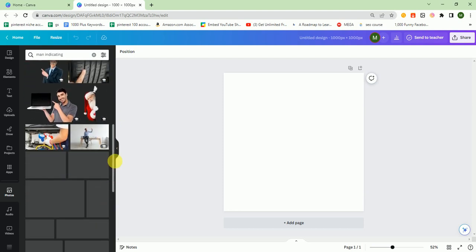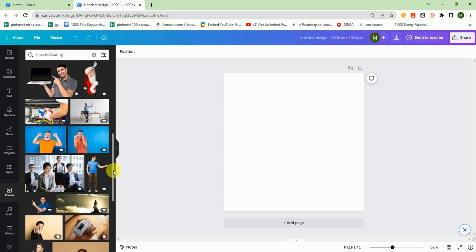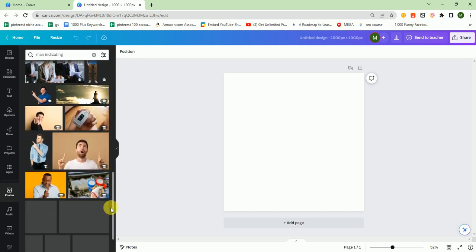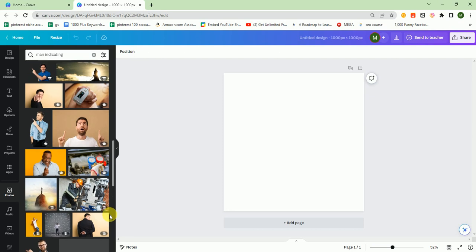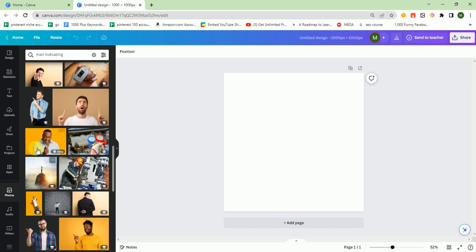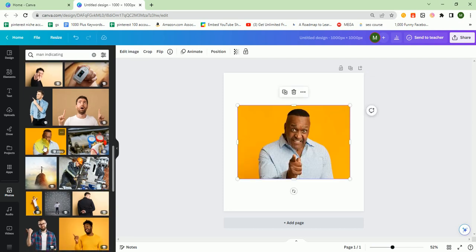So there are different photos. I like this one. So that's good. The first step is to remove the background, but I think it is not necessary in this case.